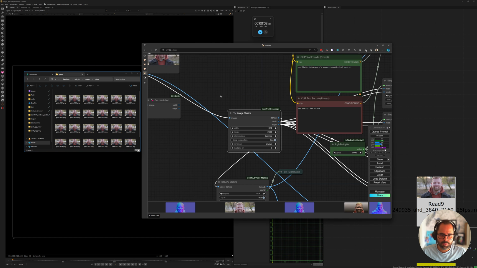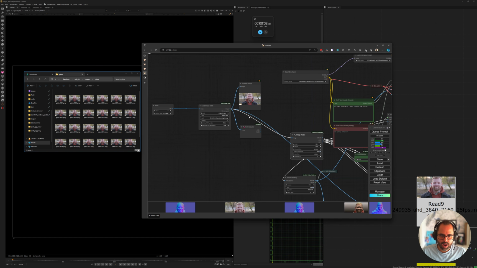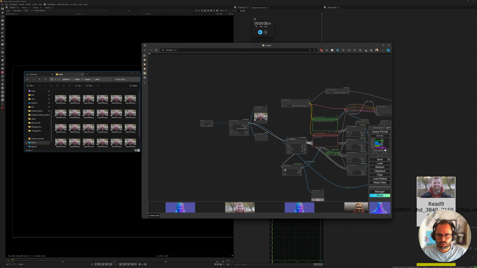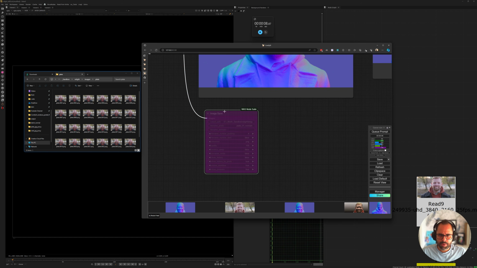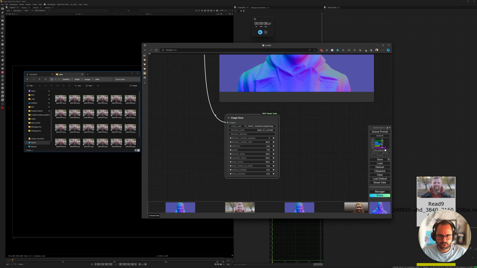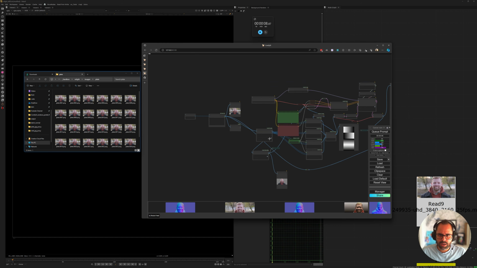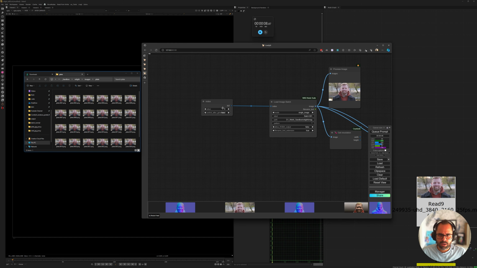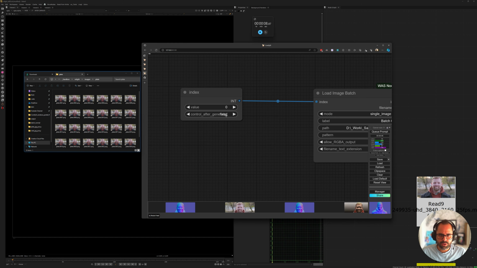So for now, just to keep things speedy, I'm going to show you how to do the batch of our whole folder here. So I'm going to go ahead and turn on the image save that we looked at before, right? And again, we already named it. We have everything good on this side. So now I'm going to say value 0 is fine, but instead of generate fixed, I want it to be an increment, right? So it's just going to go 1, 2, 3, 4, 5.